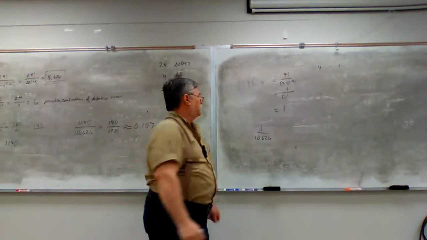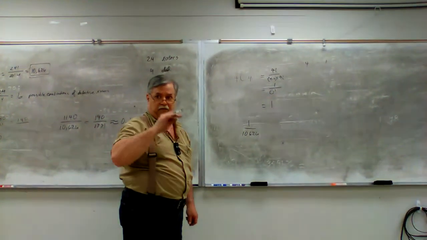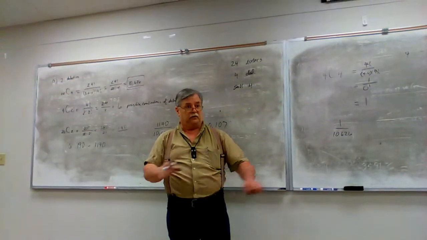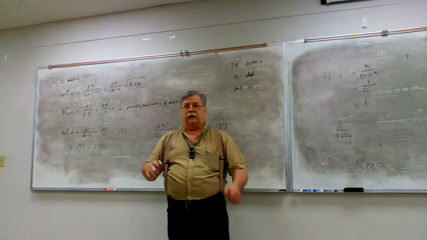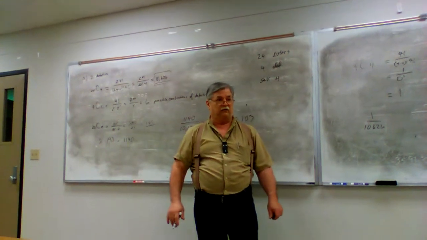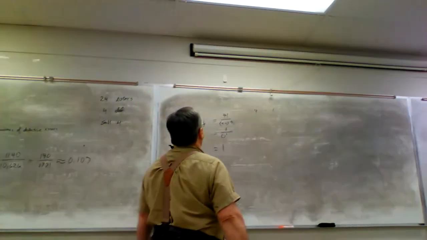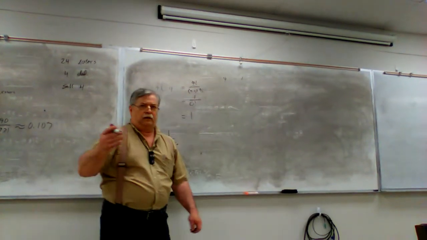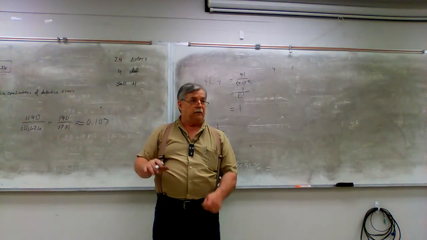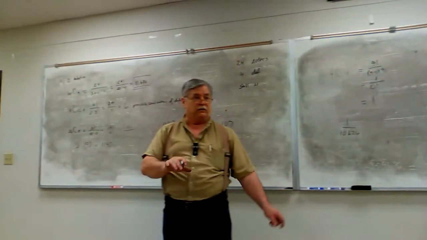Then you would have to calculate how many combinations of 3 could you get out of those 4, and then how many combinations of 2 could you get out of those 4, and then how many combinations of 1 could you get out of those 4. Then you'd have to calculate all of those probabilities, and the probability that all 4 of those would happen, or that any one of those 4 would happen.